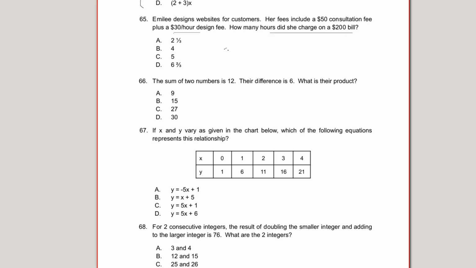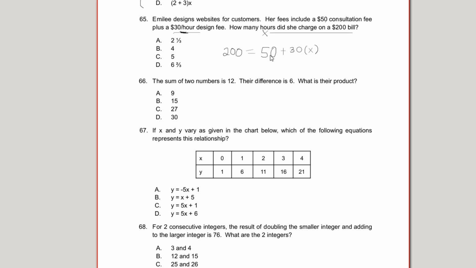So we know the amount is $200, and that's going to be made up of a $50 consultation fee. So no matter what, they're charged $50. Then depending on how many hours she works, she's going to charge $30 per hour. And we're looking for how many hours. That's an X value. So to this 50, we're going to add $30 times X hours. So this is our equation. Now we want to solve for X.